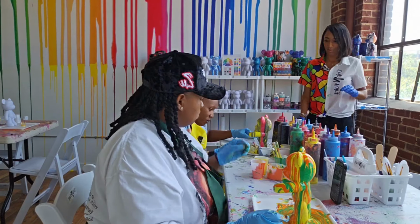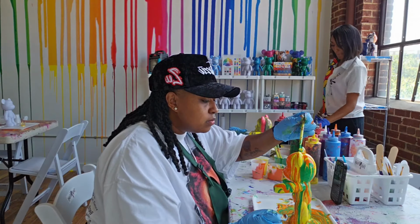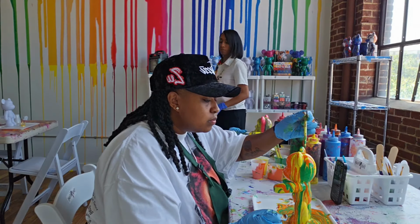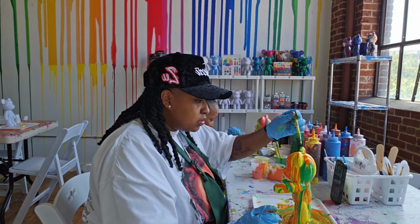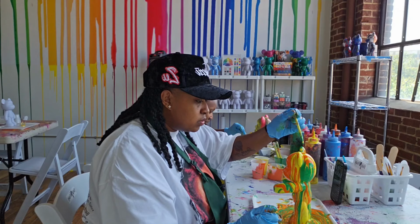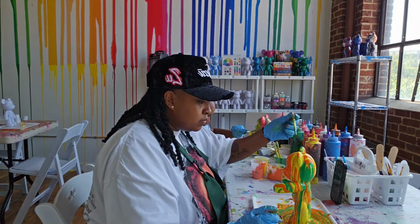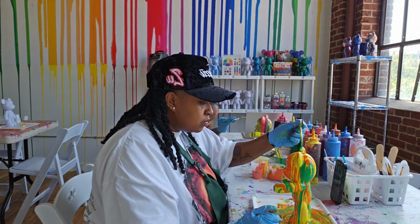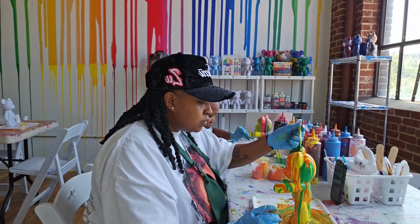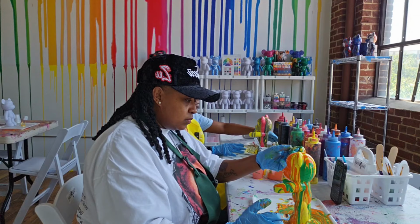She got a double chin up here, girl. She got a double chin. You got a little double chin. We gonna get that, girl. Put it right there on your feet. She is so cute.